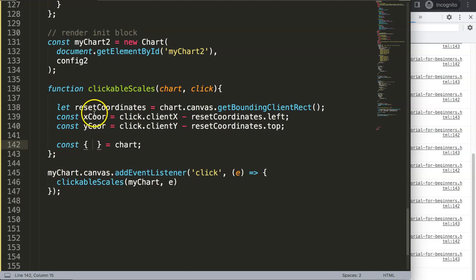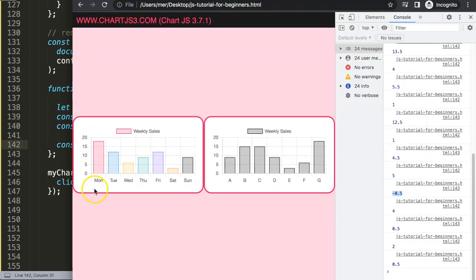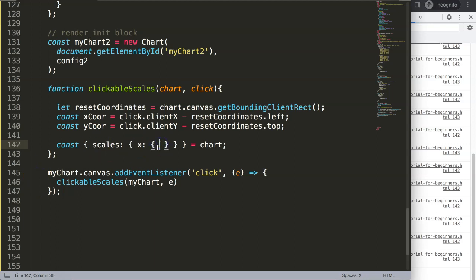So then what I'm going to do here is get the variables, and in this case I need the scales, and more specifically I will be needing the xScale. So I'm going to say xScale, and then I do another comma because I need to get not only the xScale, I need this area here, which is the top. I need to know where's the top, the bottom, and then we have the left side, and I need to know the right side. Well, not this right side, but this right side. So I need to know the width as well and how many ticks we have. In this case, we have 7 ticks here. But I'm going to show you why this will become important later on.